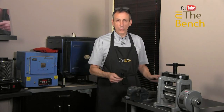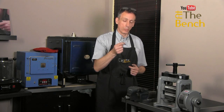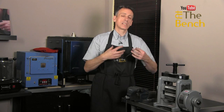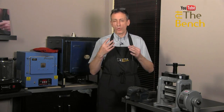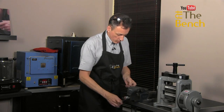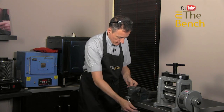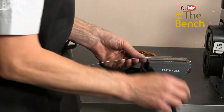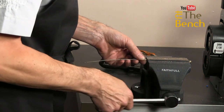And the idea is that's all we're going to do. We're going to pull the wire. We want to make sure the wire doesn't move. And what's going to happen, because this is nicely annealed, is all the molecules are now nice and soft. We're going to put about 5, 8, 10 millimeters into the vise here.